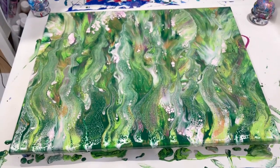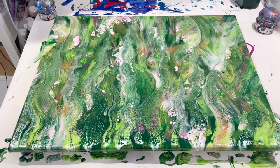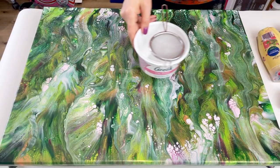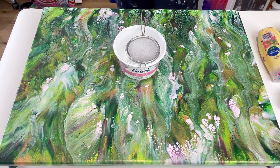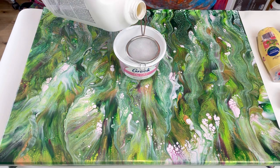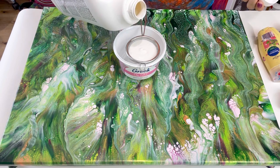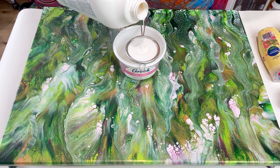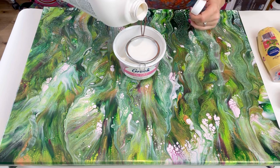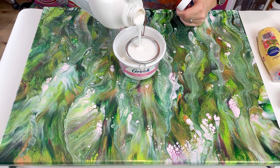It looks a little bit strange in some places, but the good thing is I'm going to be doing more to this. If there's a splodge of pink I don't like, I'll just put a bloom right there. So this is only phase one but so far so good — really pretty happy with this. Now you must sieve your floatrol — floatrol gets loads of bits in it, and if you let it sit you must sieve it again because it just dries and gets stringy bits that will leave ridges in your painting. Always sieve your floatrol before using it.